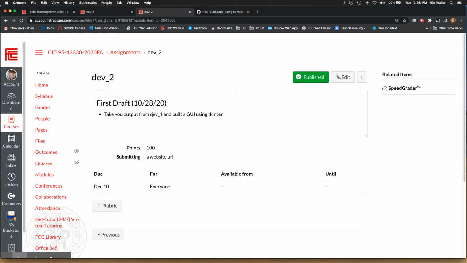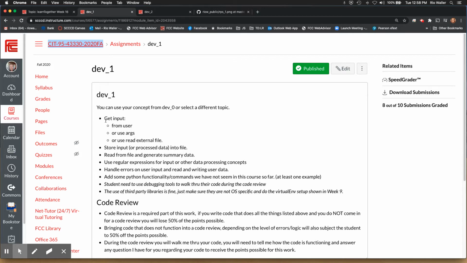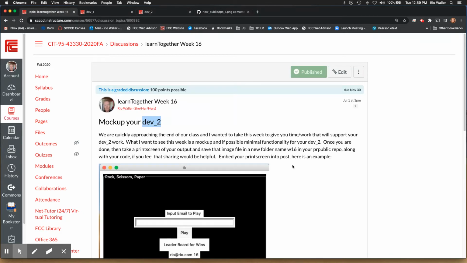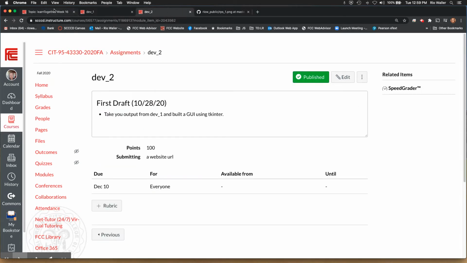And this is going to sound like I'm discouraging you, but I'm not. I'm actually just clarifying so that you understand. Because the requirement here is to take what you did for Dev 1 and build it to Tkinter, that means if you change your topic, you need to still meet these requirements, okay? Just let that sink in for a minute. And I completely understand wanting to do that. I'm just saying, keep that in mind. Come talk to me is my general discussion here. Because if you do, I just want to make sure you're setting yourself up for success for Dev 2.